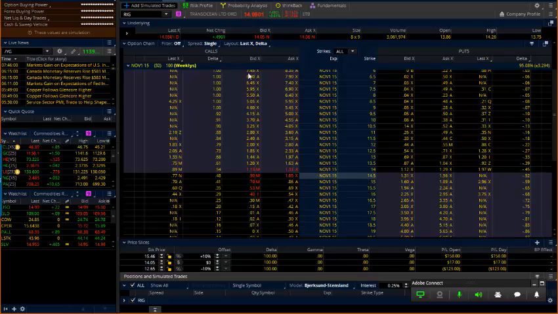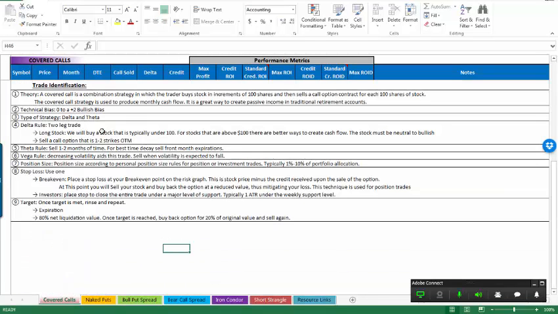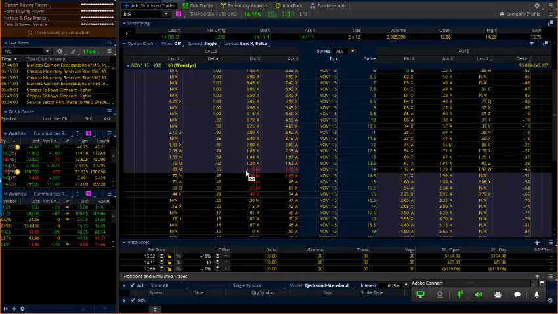The call sold. Well, if it's a $14 stock, let's go back to our spreadsheet, and I'm going to show you something pretty neat here. If you come down here into the spreadsheet, it says we're going to sell 1 to 2 strikes out of the money. It says the rule right there. So if I look at this, the difference between in the money, 14 strike, 14.10 stock, see how it's shaded in thinkorswim? So the 14.50 or the 15 would be 1 to 2 strikes out of the money. Now if there's value on 2 strikes, that's good. That will give me some potential for my stock to grow as well as for my call to give me a credit. So I'm going to use this 42 delta, sell the 15 call.